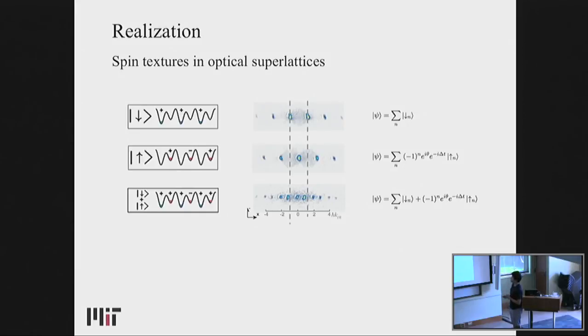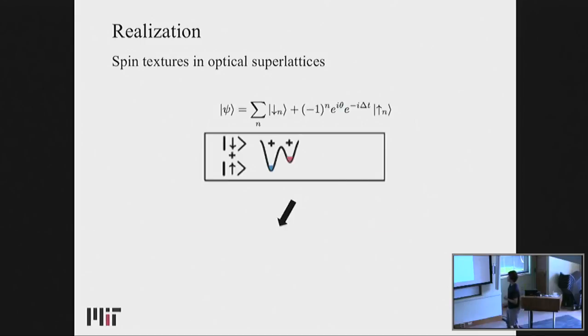As the cartoon shows, if we have the spin down, we have only this. With spin up, we have this. And if we have spin up and spin down, we simply have all the patterns together. But it could be more interesting if we take a look at the wave function over here. I will be focusing on the third state, which is more interesting. For the wave function, we can see that, so this n is the site index.